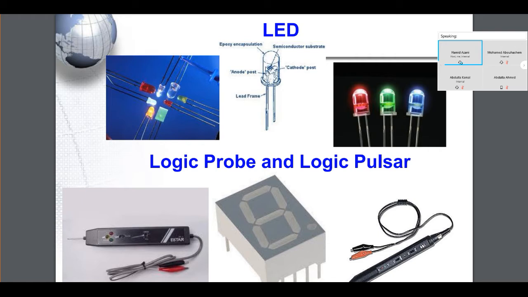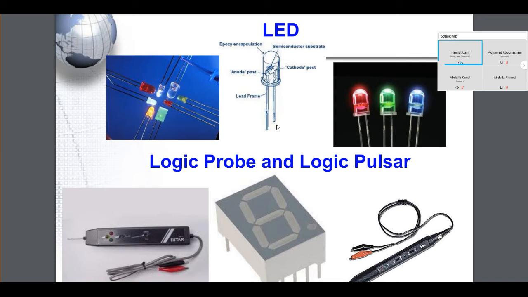Sometimes you get an LED with leads of the same length, because we cut them and need to reuse them, and then we cannot differentiate between them. What we can do is check inside, where you can see this big plate. That's the cathode, and the smaller one is the anode.